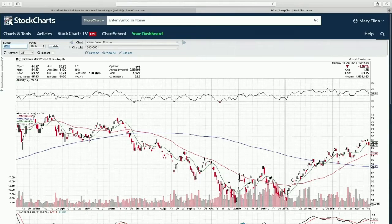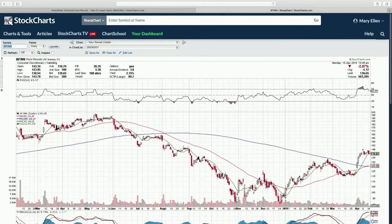Take a look, it peaked back here and dropped. So why would WIN move in tandem with that? Well, it's all about Macau and Chinese gambling. WIN has the largest market share, 34% of the Macau market share. So since the Chinese stock market and more recently, economic reports are pointing to positive rebound, we've seen a pickup in Wynn Resorts because with an eye toward a pickup in gambling activity over there.